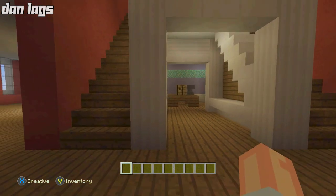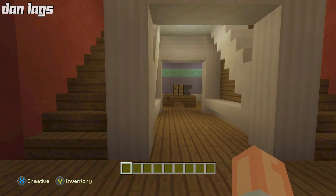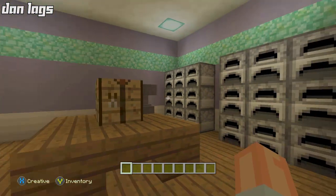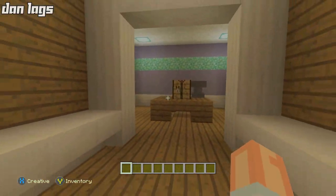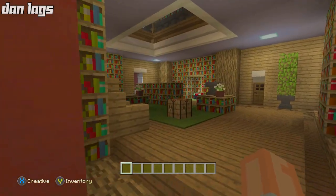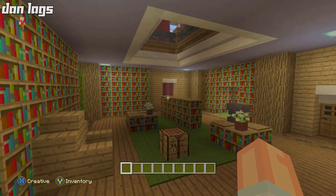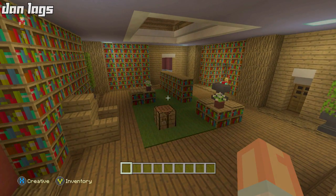Straight down the hallway we have the kitchen, and that has a prismarine and I guess blue clay theme with some furnaces and stuff like that. We have a little table in the middle. And then over here we have the library, which again I think is really nice for survival. This is actually even pretty good for creative mode, so you can totally take this and put it in for creative and I think it'll look just fine.